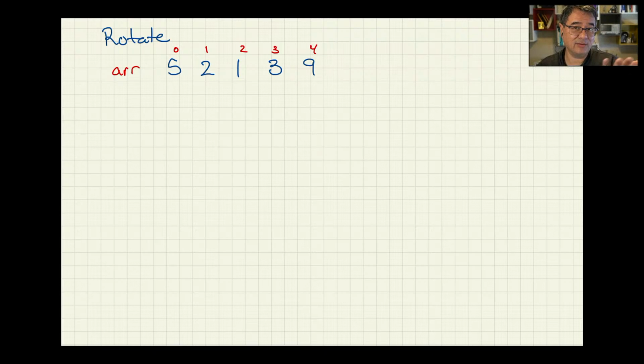Now, I'll have to tell you, if I'm writing a program that involves a complex loop, or a loop involving lots of kind of moving pieces, it's easier for me to analyze the program if I just write down the steps it takes to do what I want to do without using a loop at all. What statements would I have to write in order to move these 5 elements into the right spots? So we're going to use this array with these numbers and this length. It's got 5 elements in there, and it's the numbers 5, 2, 1, 3, and 9. Actually, it doesn't have to be these numbers, but it has to be this array. So 5 elements in the array. What statements would we write to move things into the right spots?